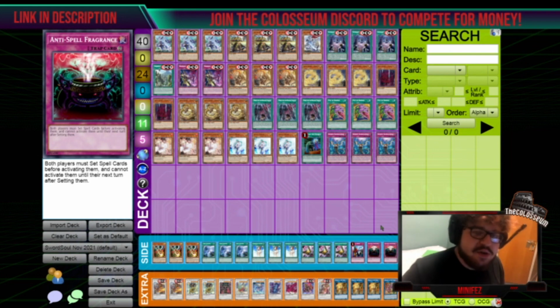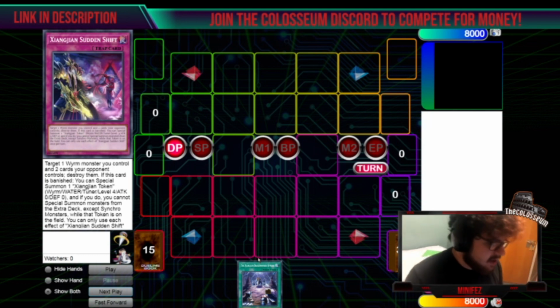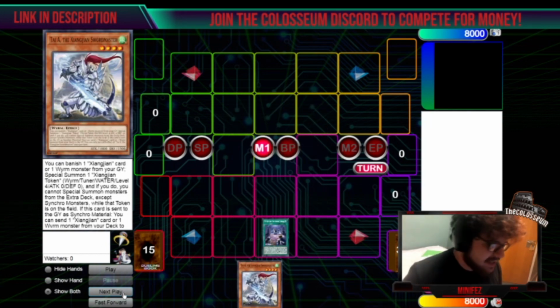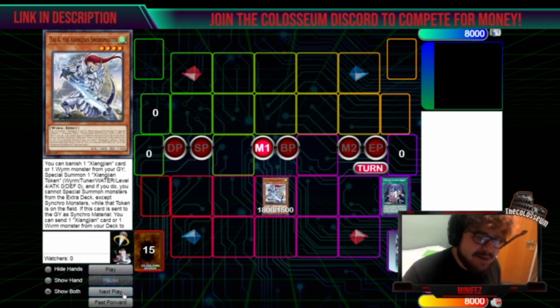I'm going to now go over some basic combos for you guys so you can understand how to play the deck a little better. Okay, so here we are. This is combo number 1. This is the 1 card Dragon Sword combo. It's kind of basic really. You use Dragon Sword, add the Taie. This is really bare bones. This is if you open no Tenyis, no Swordsouls or anything, just a single Dragon Sword.